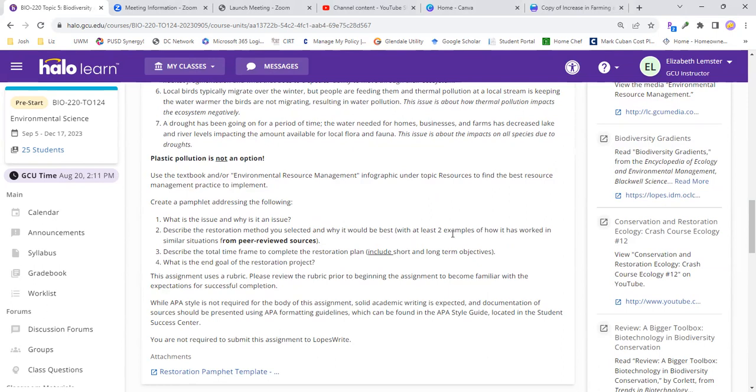It's important to include 2 examples of how that particular strategy has worked in other similar situations, and it has to be from peer-reviewed sources. And I'm going to show you an example of that. Then we need to describe the total time frame to complete the restoration plan. Make sure to include short and long-term objectives. And then we're going to talk about what the end goal is for the restoration project.